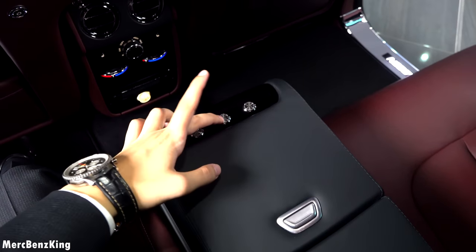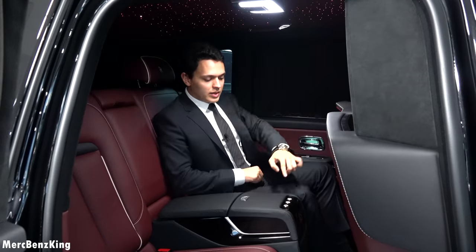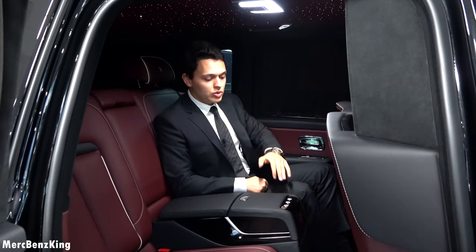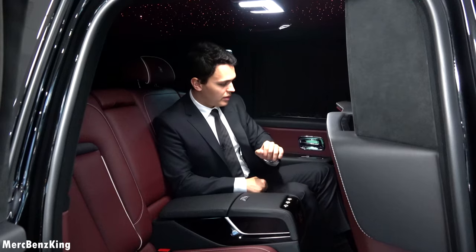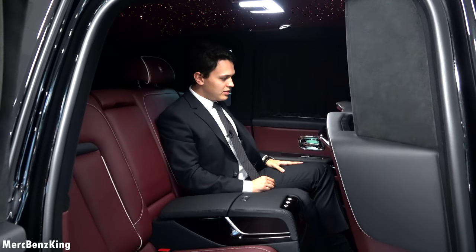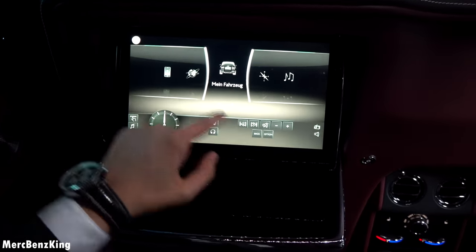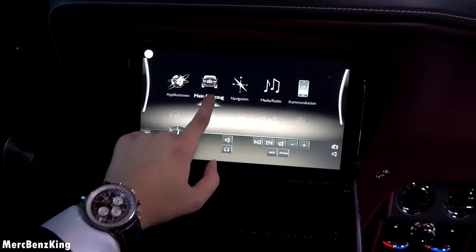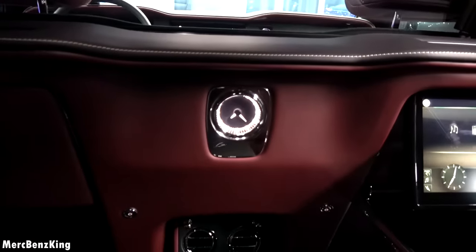Let's talk about these three buttons in the center. You can open and close the curtains, and also the VIP glass partition wall — you can make it disappear. But if you want ultimate privacy, you close everything and communicate with the driver by pressing the intercom button. In front of us there are no more seats. You have buttons on the left for a table, and you can also make the infotainment system screen appear — the same as in the front but still independent, so you can check navigation, radio, and music. It even has the Rolls-Royce clock, and the center also features a beautiful Rolls-Royce design clock.